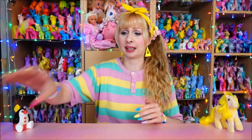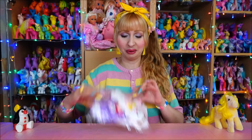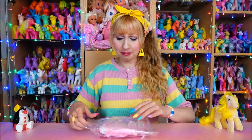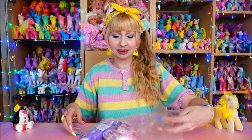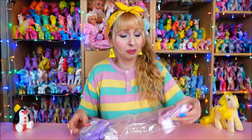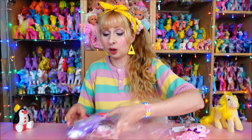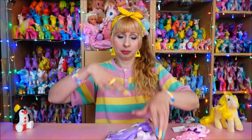I found other stuff in, as I said, completely different stores. For example, these Yum Yum plushies, which are keychains, which are iPod holders from the 2000s. And yes, these are the same ones that I also saw at Spiral. If you remember the toy hunt at Spiral in the very beginning, I showed them.